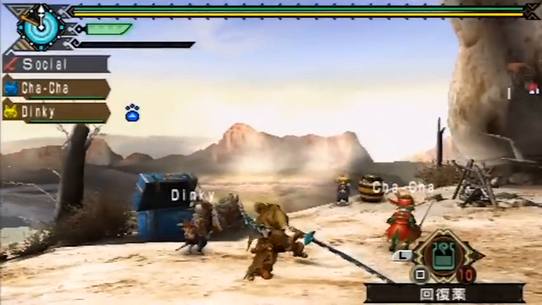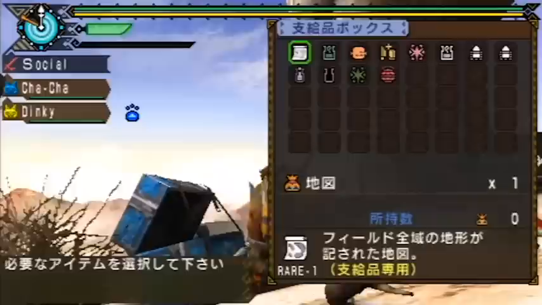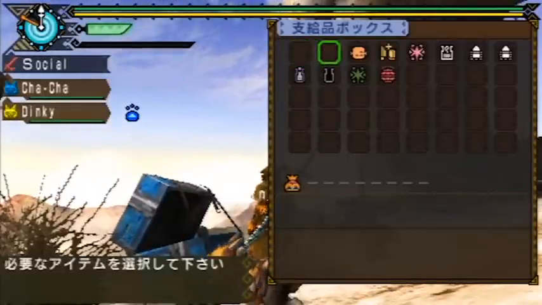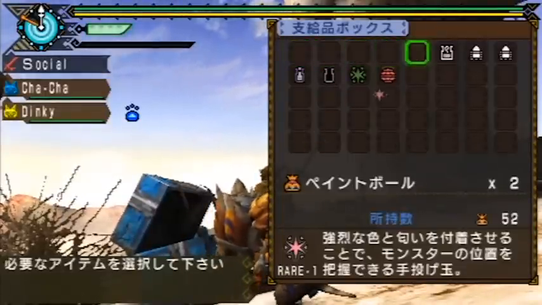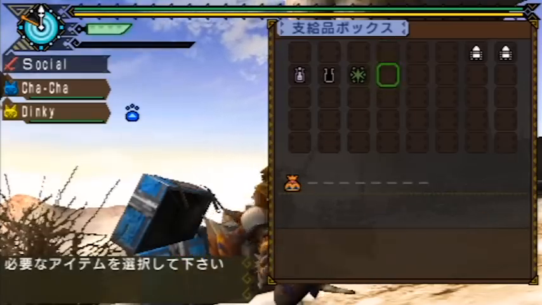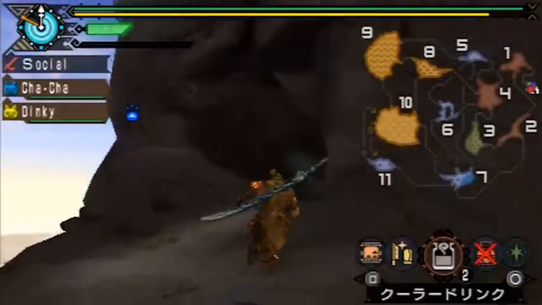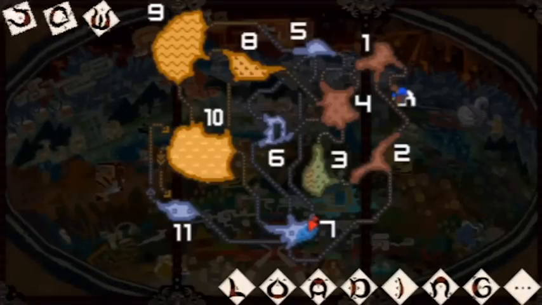R does spirit attacks. However, until you actually have your spirit gauge built up by attacking monsters, there's really nothing I can demonstrate there. So I'm just going to have to get into the fight with the Ranguro. Just a red, stinky pill bug sort of thing.